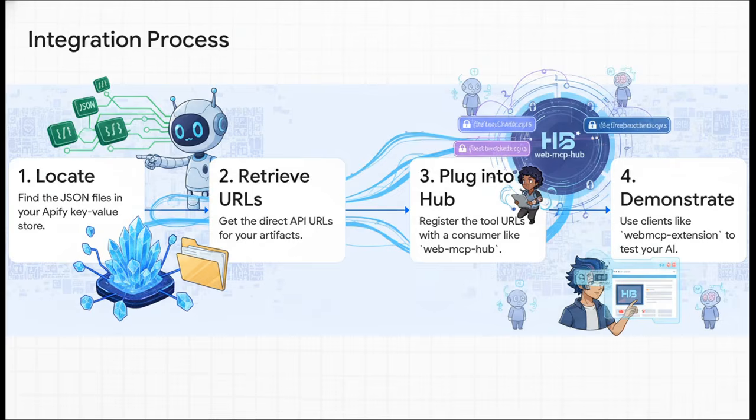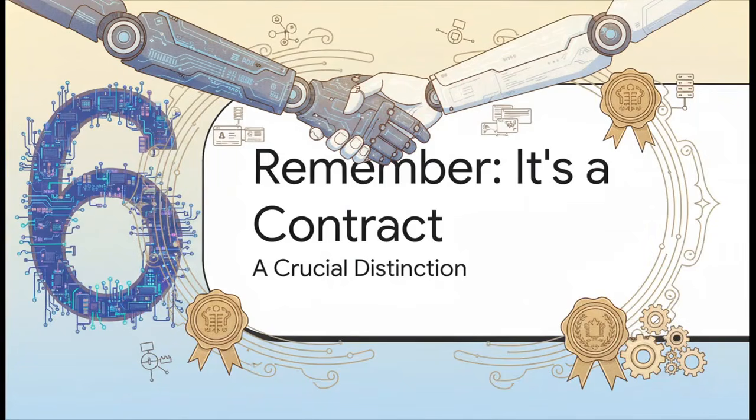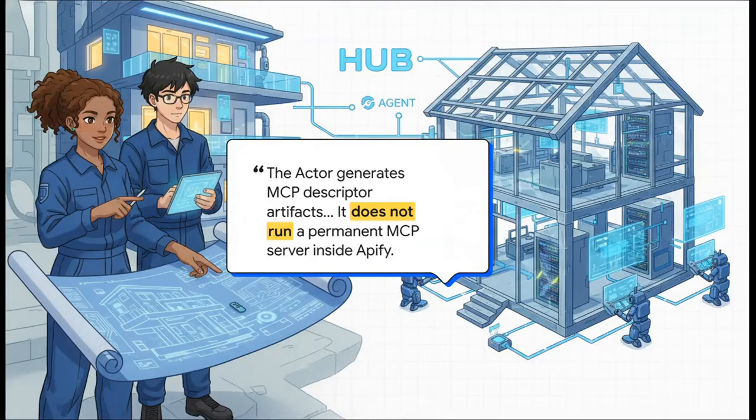Before we wrap this up, we've arrived at our last and honestly maybe the most important section. There is one absolutely critical concept you need to understand about how this all works. This is so important. Let me say it again. The tool creates the description of the website's tools. It generates the contract. It gives you the blueprint for the house, but it doesn't build the house. You still need to give that blueprint to a builder, in our case that's a hub or an agent, to actually use it. This distinction is absolutely crucial.